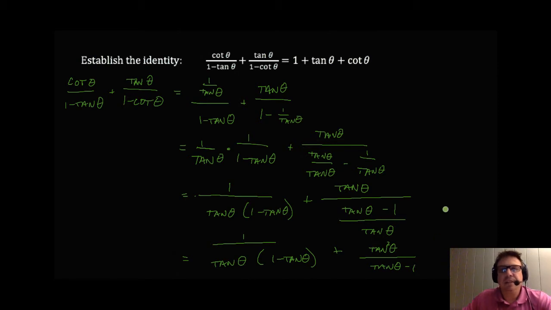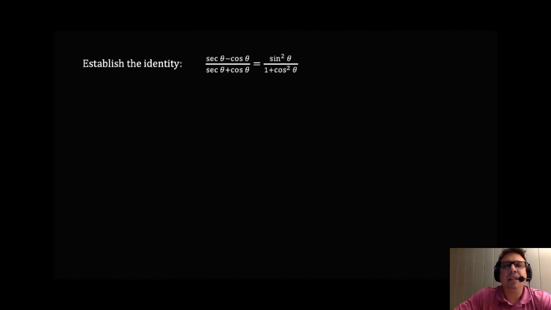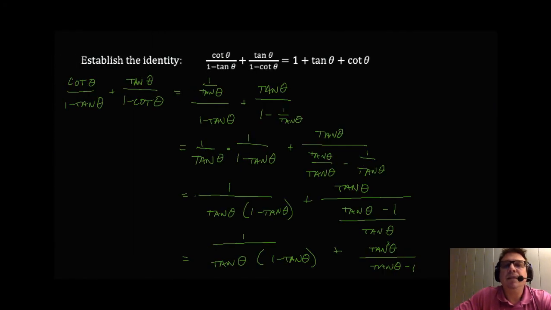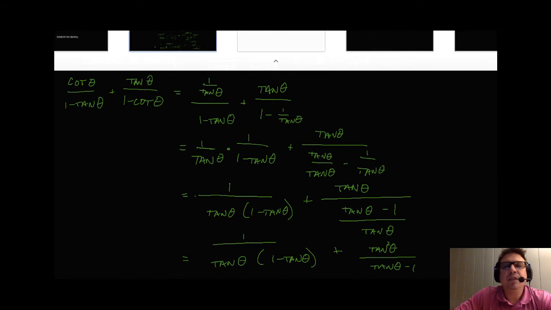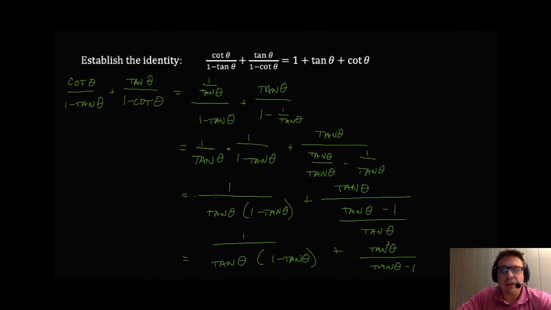All right. I don't have a lot of room here, so I'm going to actually add a slide. So give me 1 second here because I just don't have enough room. So we're going to add this slide just so I have enough space. Go ahead and set my background, and I'm going to rewrite what we have there. So we've got 1 divided by tangent theta, 1 minus tangent theta.